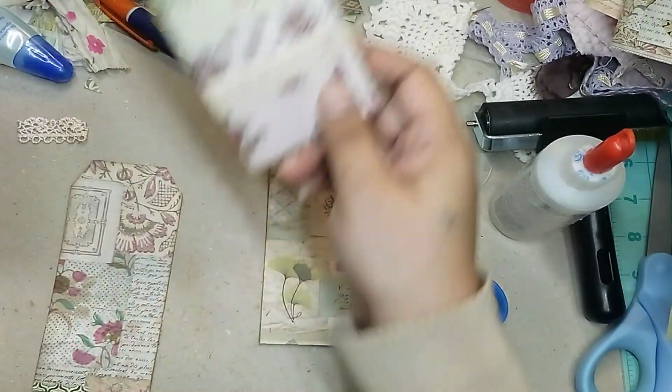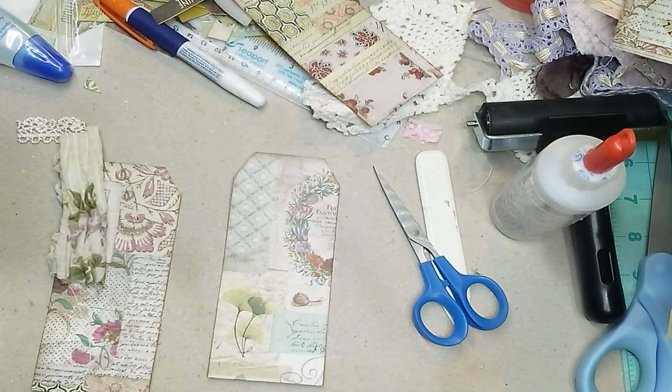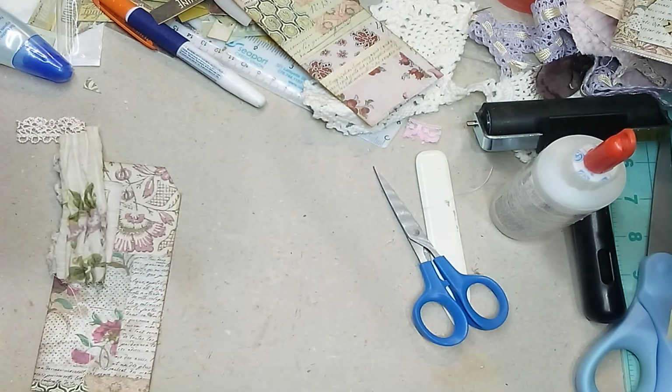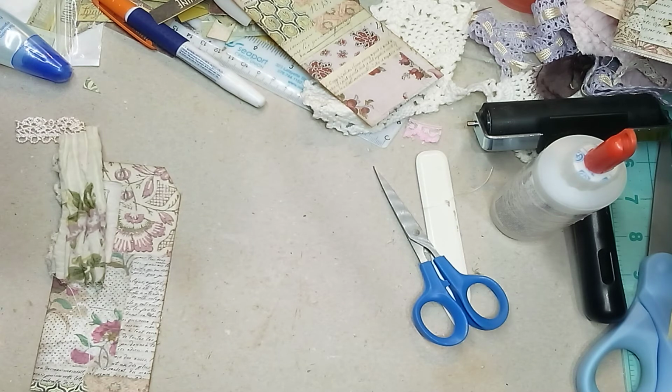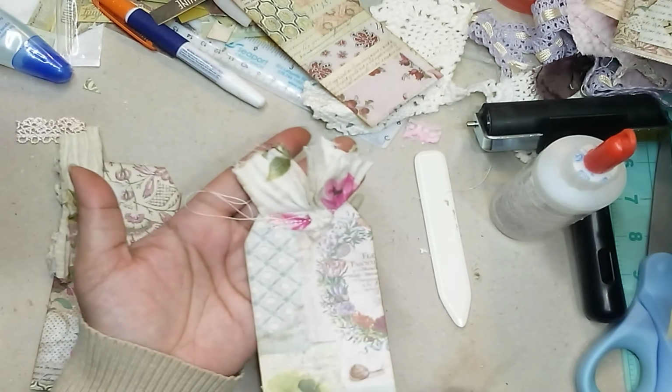And now, where did I put them? This. Oh, this has purple in it. I want that to go with this one. And this one can go here, and that's completely fine. Okay. All right. Be right back. How that came out. I'll cut the strings off after because I don't want to run out of time.